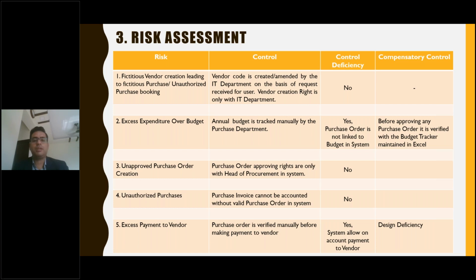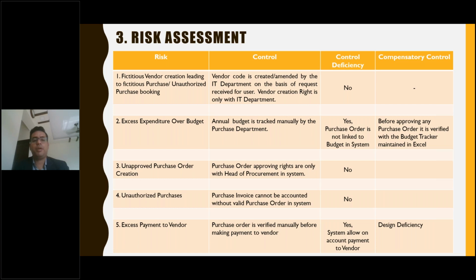So as I discussed, you can focus more on the other areas rather than this area. You will take these areas in your audit, but you will check the automated control, and you can do some testing of the samples, but you can put it in a medium or low risk. Then there is unauthorized purchase risk, like a purchase invoice can be accounted without a valid purchase order in the system. So here there is a control that any invoice cannot be accounted in the system without creation of a purchase order. So there is again very less risk for any fraud or error.